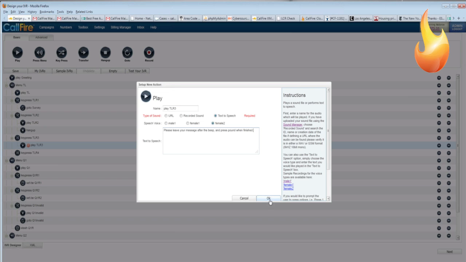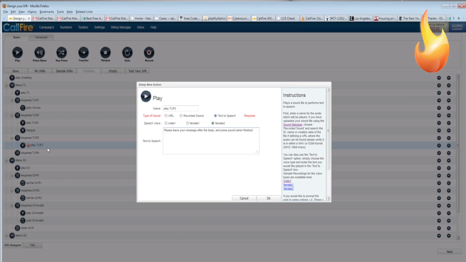Okay? So after this play tag is going to be a record tag. One of the things implied by this message I just wrote out is that when the record tag starts, it's going to start with a beep. You don't have to put in a play tag with some sort of a recorded beep or anything like that. It's already done for you. As soon as the record tag starts, it's going to say beep. One other thing you might want to know, you can have as many record tags as you need.